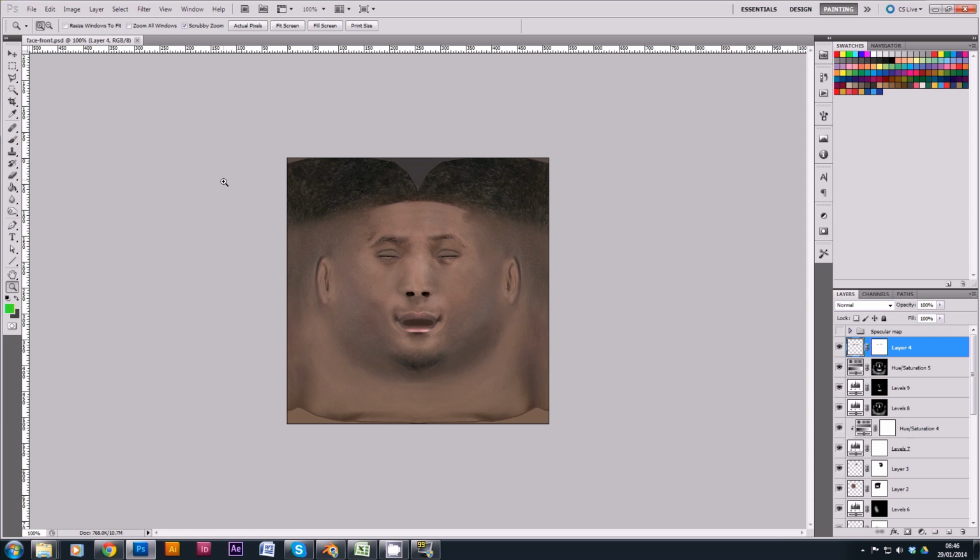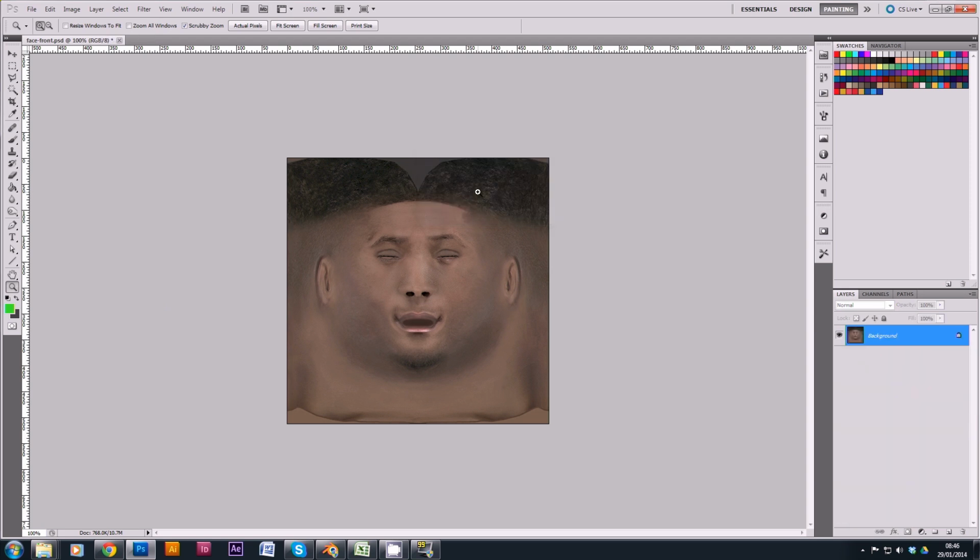So in this part we're going to discuss how to do a quick normal detail map. This is very much based on a tutorial that I found on EvoWeb and then adapted for my own purposes. So the first thing to do is to basically create a flattened version of your final diffuse texture. So to do that, just go to Layer and Flatten Image, discard any hidden layers because this is exactly the image that you want, and then copy the layer up. So, and then you can hide that one.